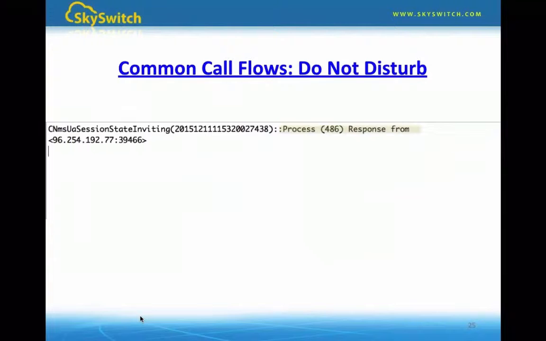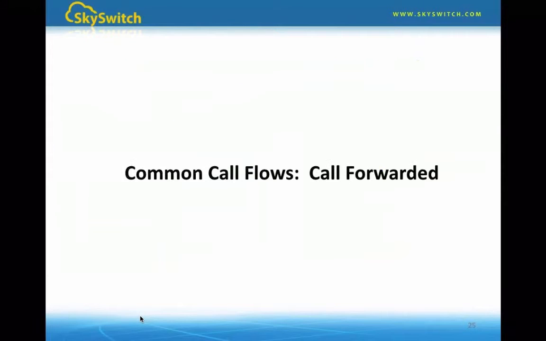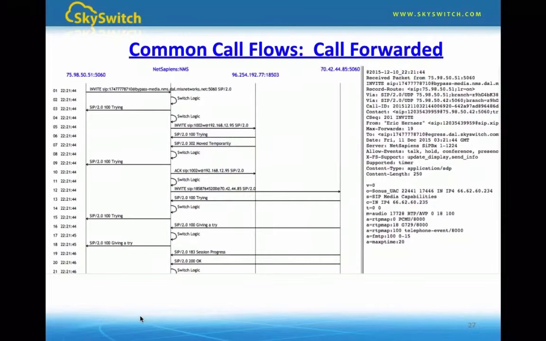I'm getting horizontal and vertical mixed up, those horizontal lines correct. So sometimes those horizontal lines are missing just because, in a very complicated call flow, it's hard to represent that. But you can always find in the call logic what's going on. So in this case, if you know that a 486 represents something saying, hey, I'm busy, you would see that this is what's going on in this particular call.